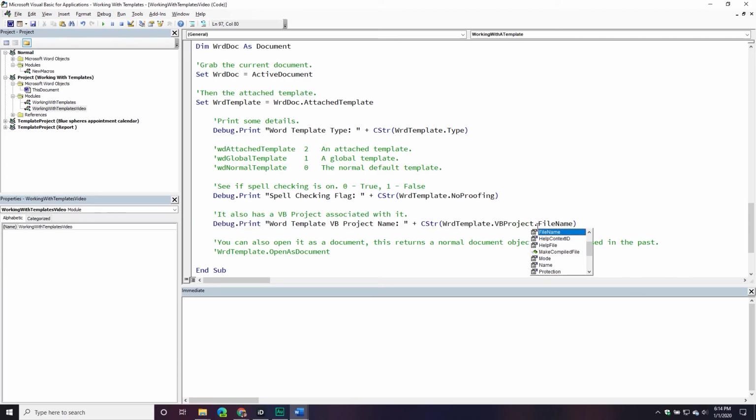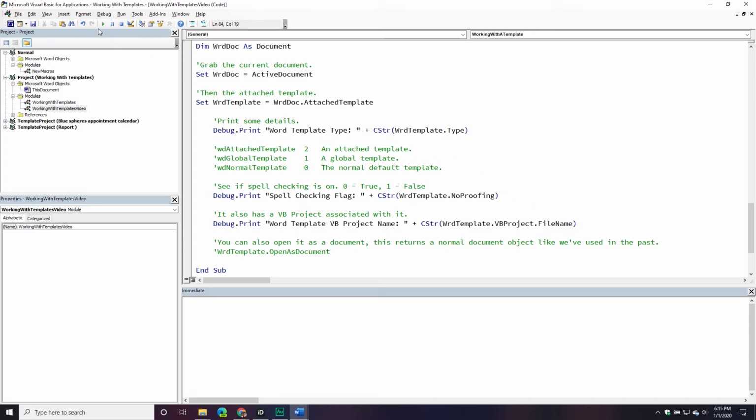You can see that with a VB project, you can have references, you can have VB components, so you could actually get the code modules and stuff like that. I'm not going into that much detail with templates. I have a whole other series that covers that, but it's just for you to know that if you want to access that Visual Basic project component from the template object, you can, and you could manipulate different things.